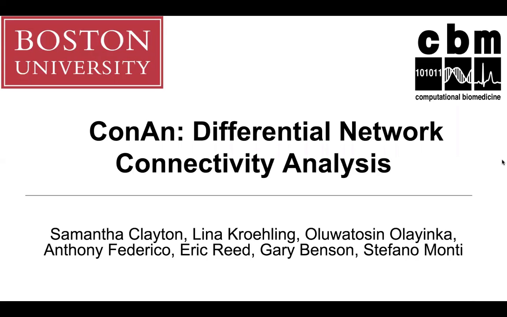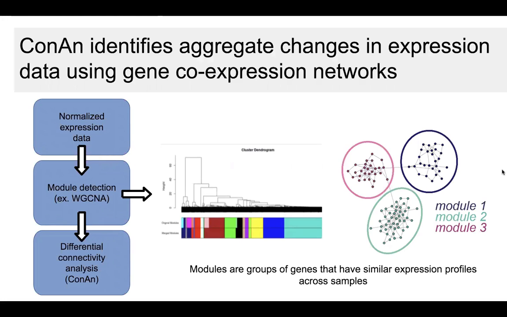In this poster, we present ConAn, a tool in R package built for the differential analysis of co-expression network connectivity. In omics data, co-expression networks are sets of genes that display correlated expression levels across samples and are frequently functionally related, such as sets of genes in a biological pathway. A set of co-expressed genes is called a gene module, as seen here on the right, and can be represented in a network graph where genes are shown as nodes and the dependency between them are represented by edges, and is termed connectivity.